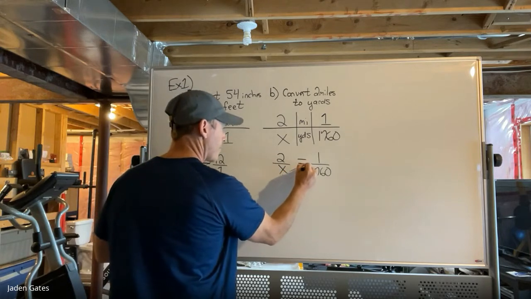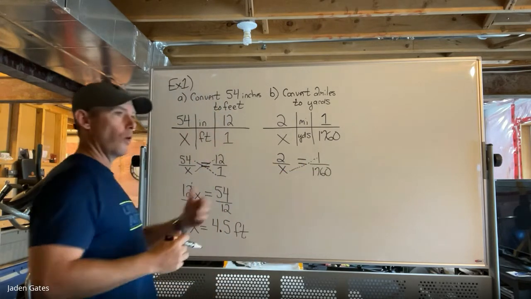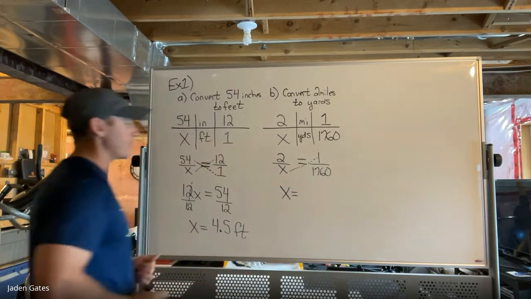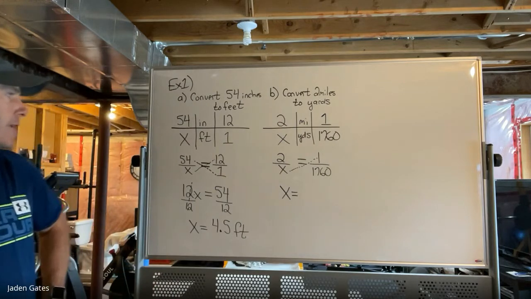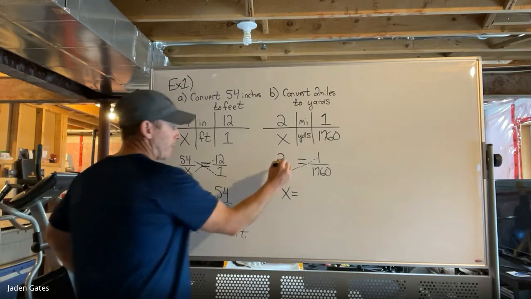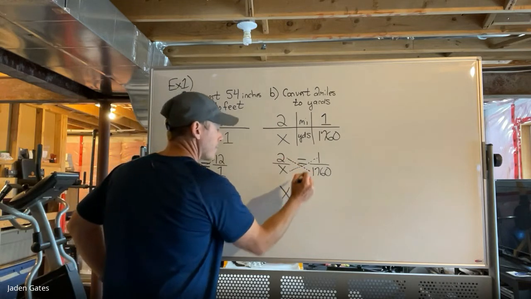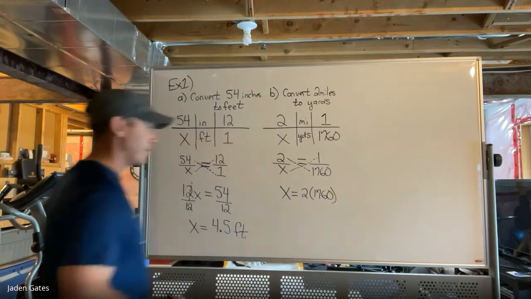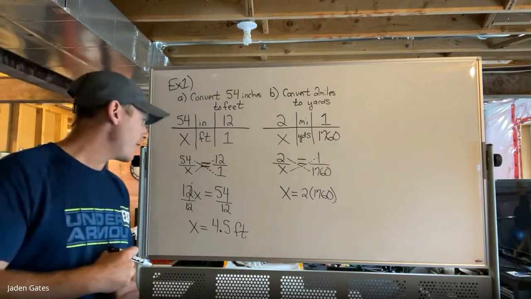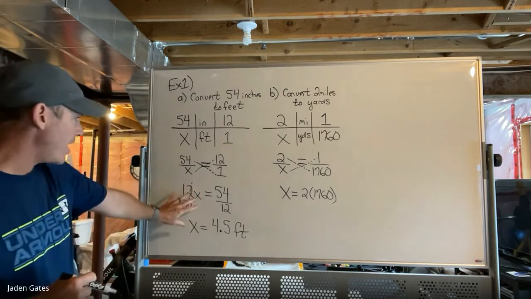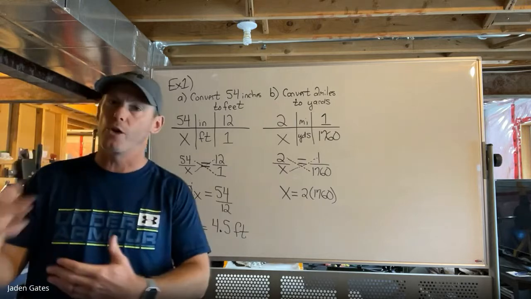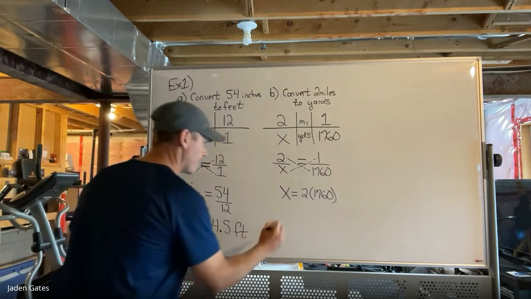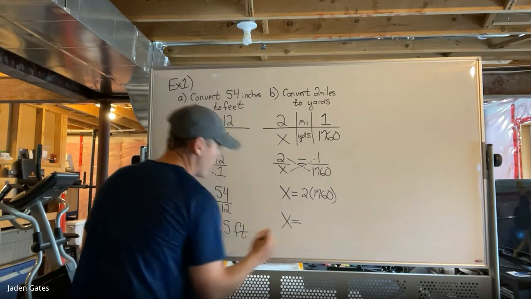So my first part here is x times 1, or 1 times x, however you want to look at it. Either way, when you multiply something by 1, it's just itself. We'll get an x. But then it equals the other part of the cross multiply, which is 2 times 1,760. Now I can just solve that. Before, we had to divide, but this time we're multiplying. That happens. You're going to have to divide as your last step, or multiply as your last step. In this case, it looks like we're multiplying. And at the odd time, you have to do both.